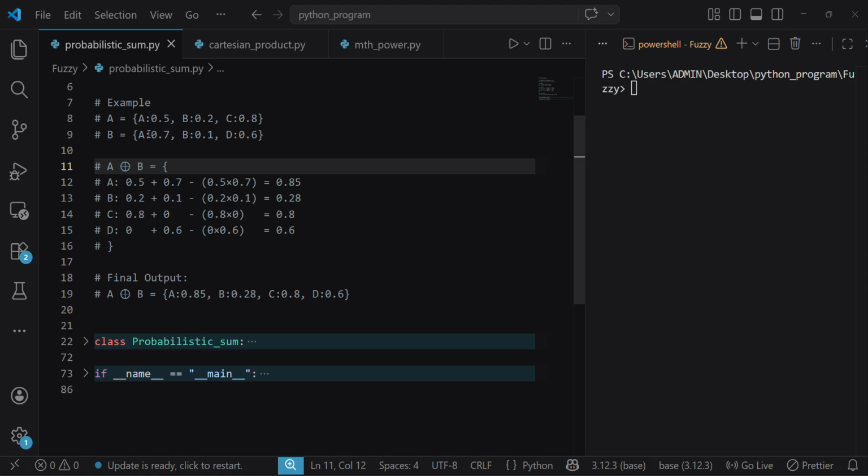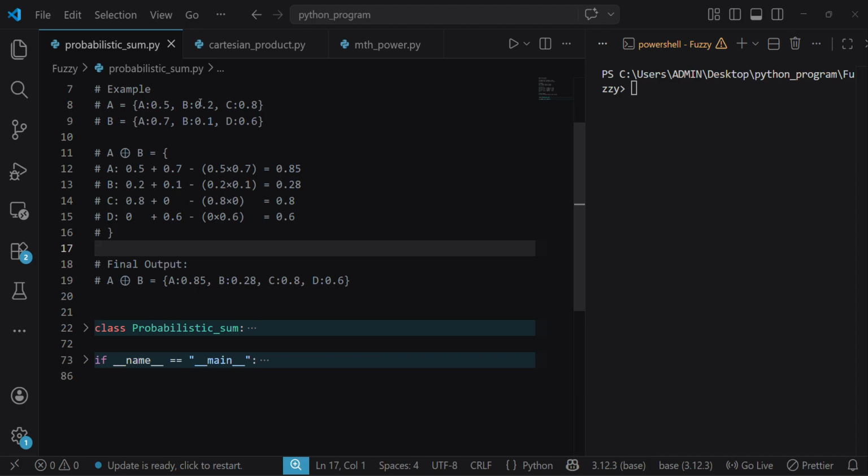So we will take the membership values from the two sets corresponding to that key, then we will perform this operation, and then we will store it as a value for the corresponding key. Okay, this is the main part. For b also you see the same thing, for c also the same thing, d also the same thing. Now c and d are not common. The common part we have discussed.